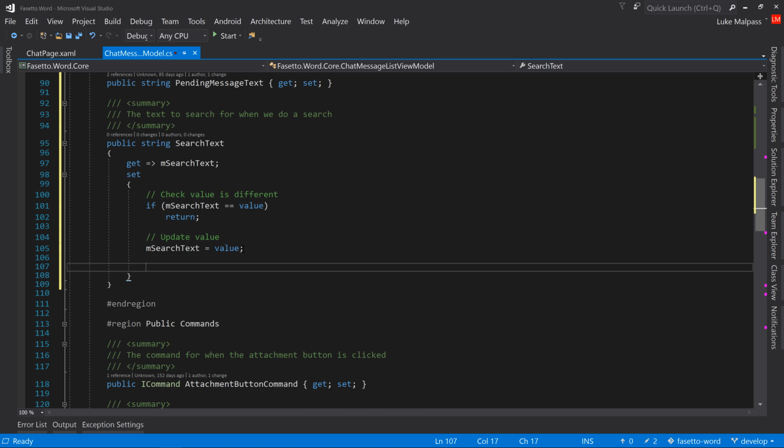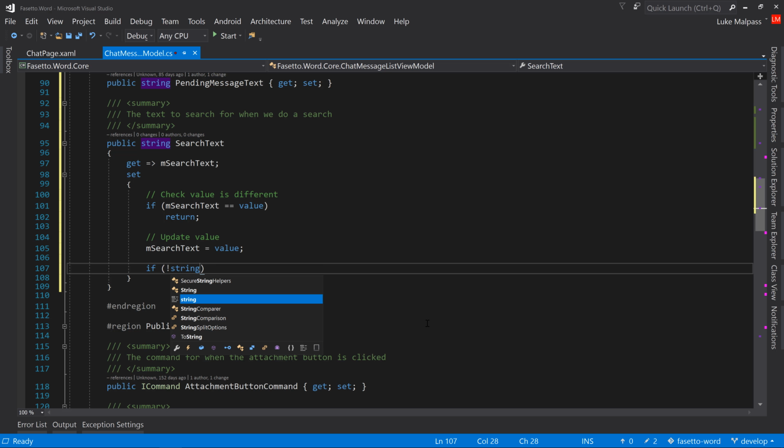So again, normal getter setter for now. And now the difference here in the search text is if we are an empty string, as we mentioned, if there's nothing in the string when it changes, let's just call search to research the empty string effectively and bring back all the original.